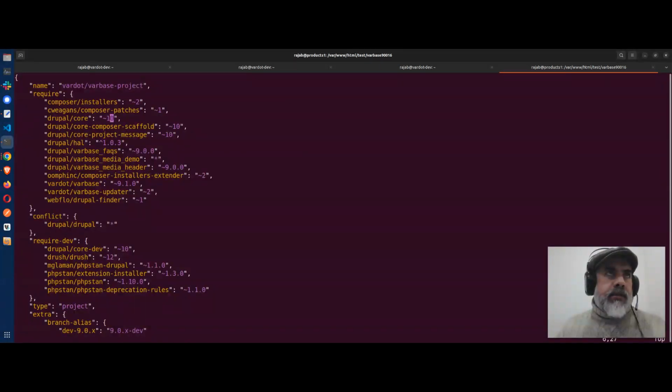You can see Drupal core is 10, and most of the things which you may have wanted to do manually, now you can do automatically. So this one we may want to upgrade. This is a package, and we want it, for example, to be 9. This one automatically upgraded, and Drush up to 12.